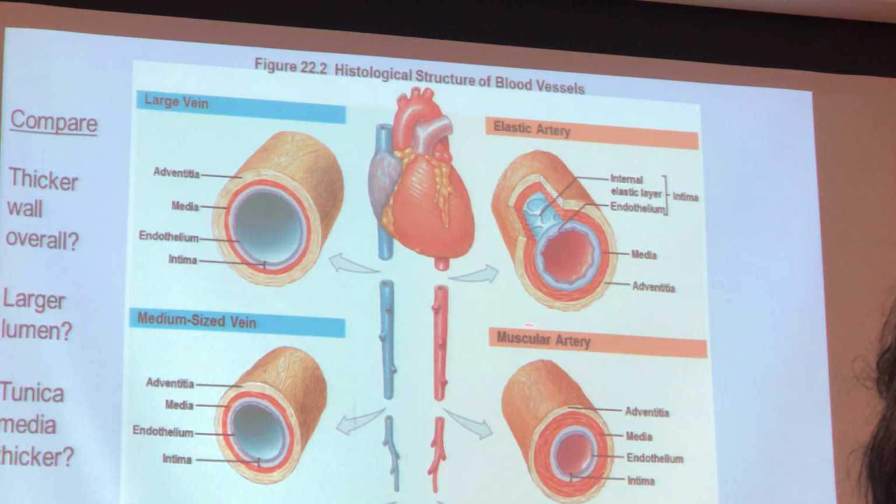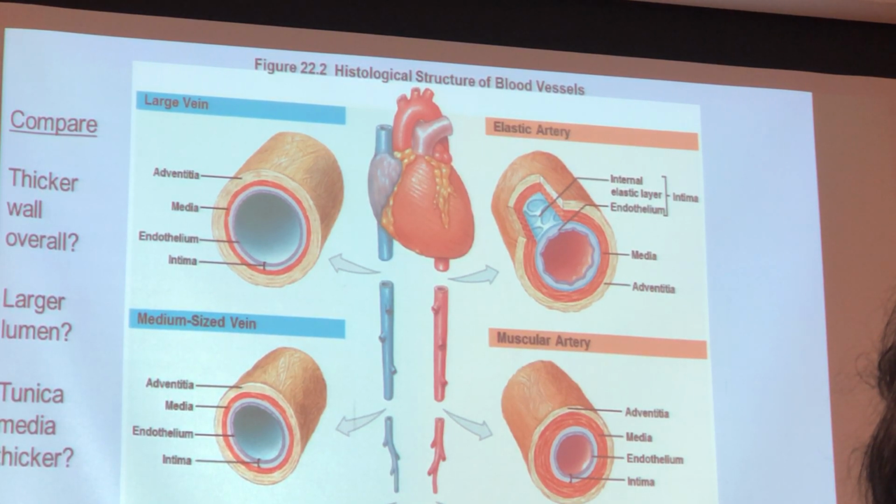The next level down, one step smaller, is muscular arteries. So when the elastic artery branches, you get muscular. Muscular is named so because the tunica media, that middle muscle layer, is the thickest. And we're talking smooth muscle, right? So what's smooth muscle doing inside of your arteries? When they contract, what happens to the lumen? It's smaller, right? And when they dilate, when they relax, it dilates.